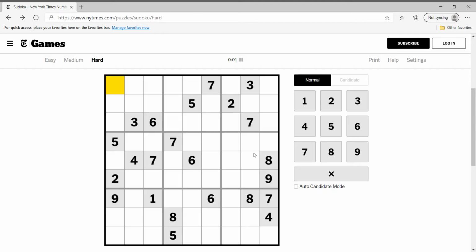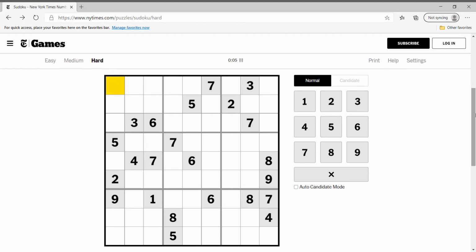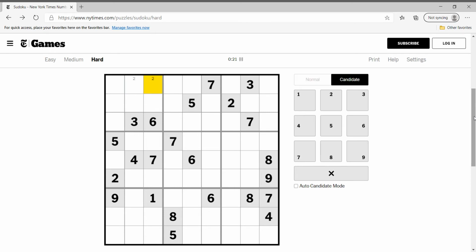Okay, this is the New York Times Art Sudoku puzzle for January 11. I had to reset this puzzle a few times because I thought I did something wrong, but I guess it's just more difficult to find solutions here. So 1, I don't know exactly how that goes. 2, we know is, oops, 2 in hook with pencil marks are flat. 2's are flat, okay.